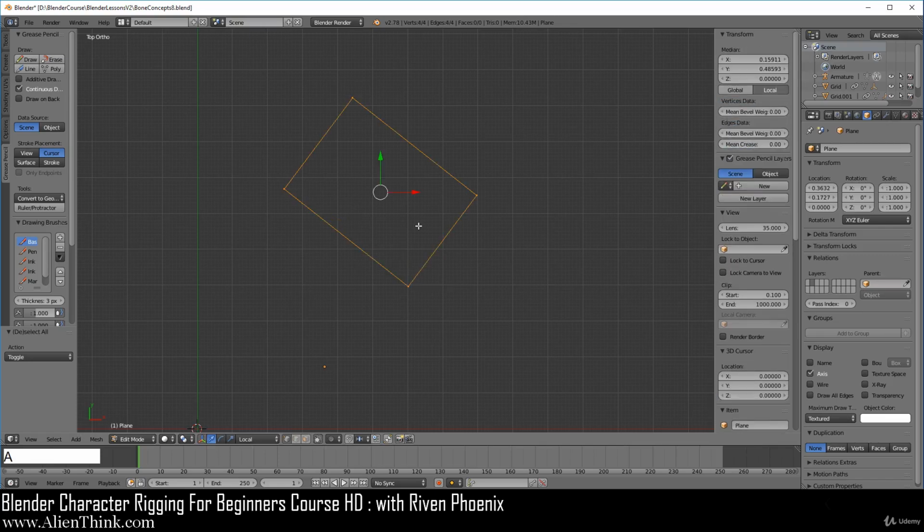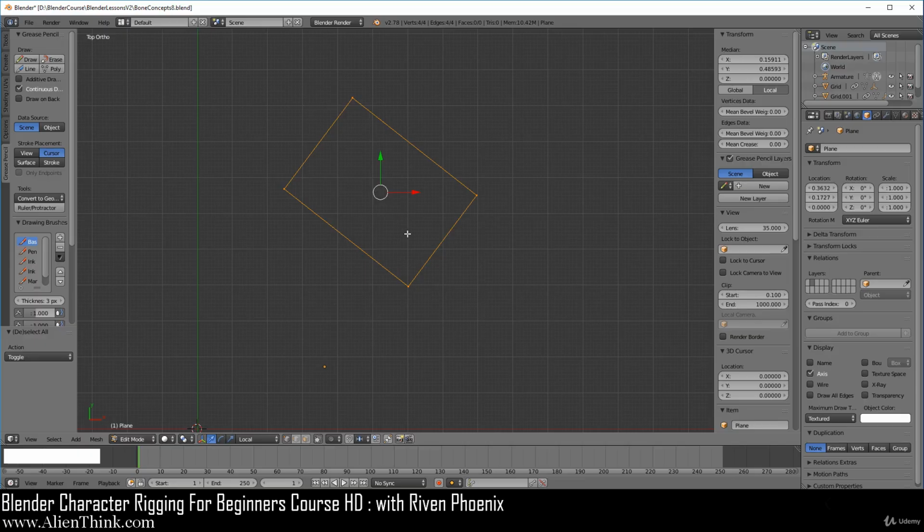So here if we press the A key and press the R key to rotate, all 4 vertices are simply changing their location values on the X and Y coordinate system to make this shape appear as if it's rotating correctly. So how are they doing this? They're doing it the same way by looking at the center of the 3D manipulator.